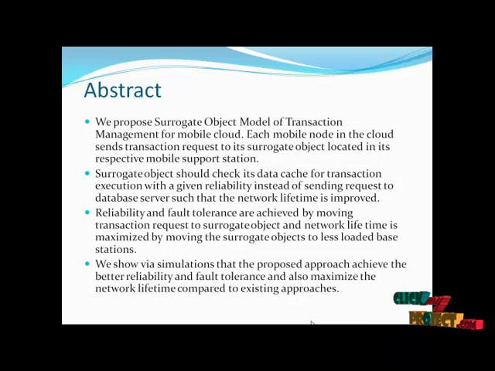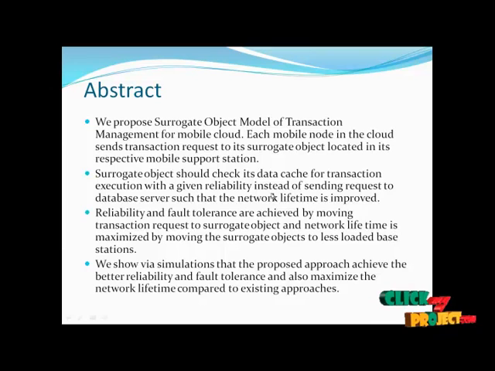Now we are going to see the title of Surrogate Model of Transaction Management for Mobile Cloud. Here, mobile cloud computing with handheld devices has resulted in reducing infrastructure and administrative costs and creating more efficient and flexible systems. However, transactions within a mobile cloud face many restrictions in building reliable and fault-tolerant transaction data management. For that, we propose a surrogate object model of transaction for mobile computing.